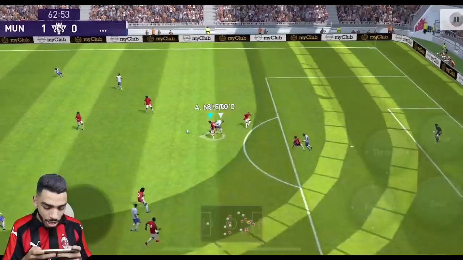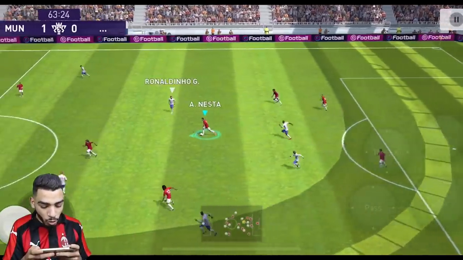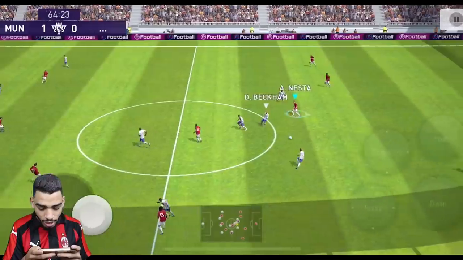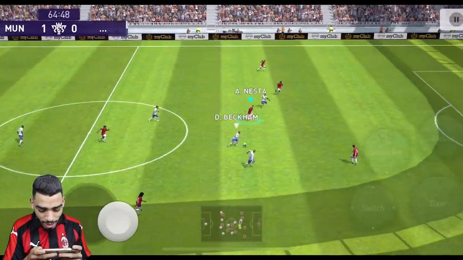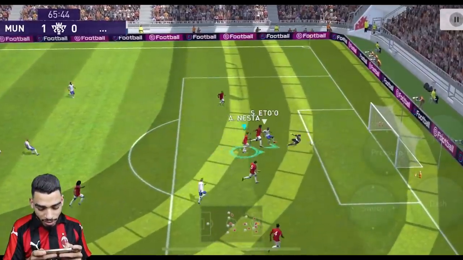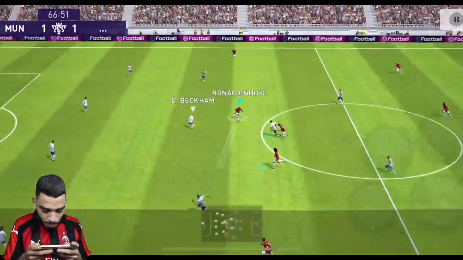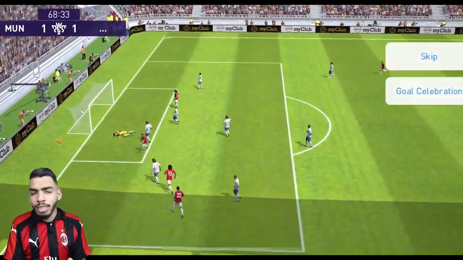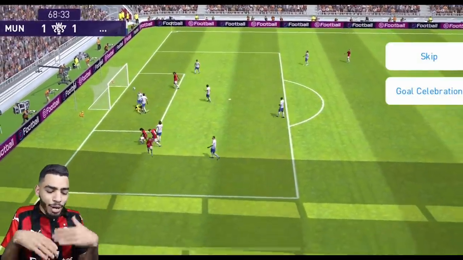Come on, there you go. Come here, buddy. Let's go. Eto'o, no way through. Let's go, buddy. That's why you love to see Nesta. What have I done? Come on, Nesta, can you save us once again? No. There is no way he will save us in this one. It's okay, guys. It was my mistake. Well, as long as we have Inzaghi, we can get the goal back quickly, baby.